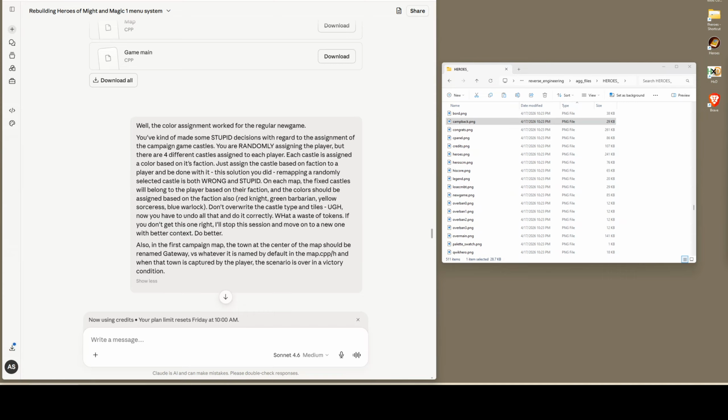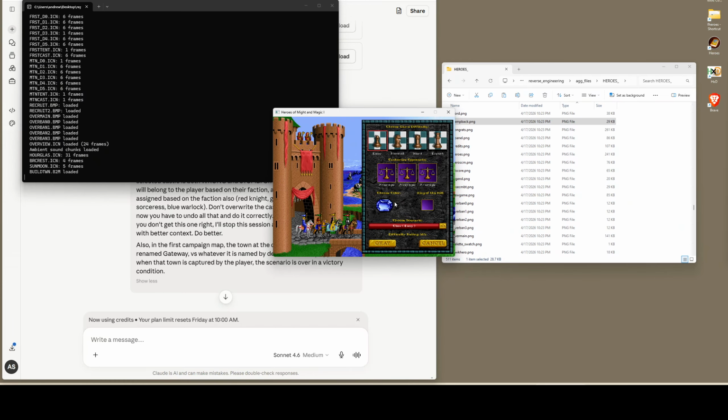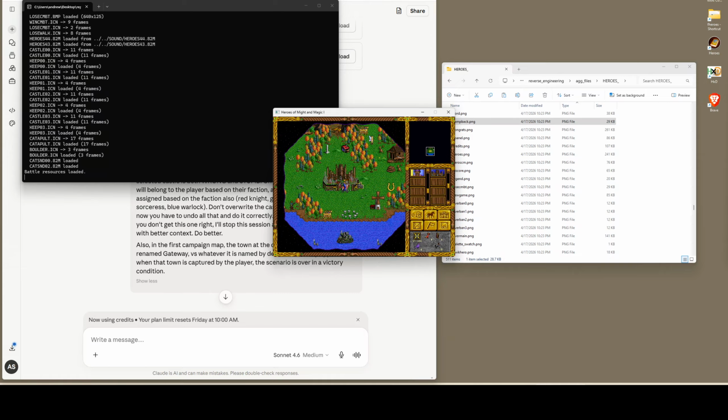This build is saved as campaign assigned by overwrite bug. Yuck. That's my comment on it. So first of all, let's just check the standard game. Let's say we want to be yellow in claw. We are yellow.